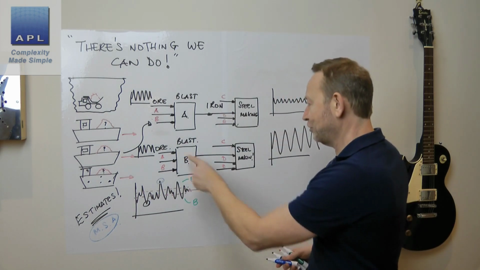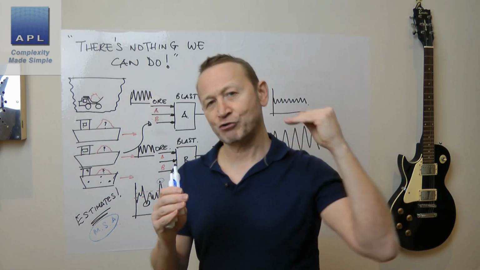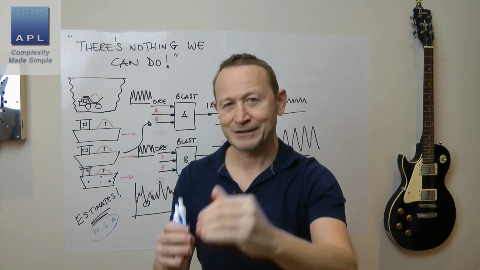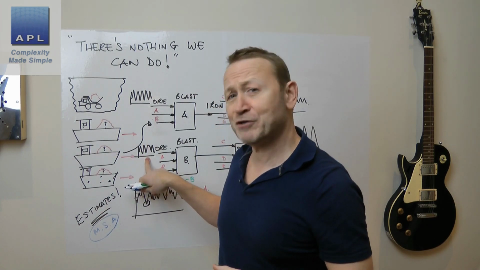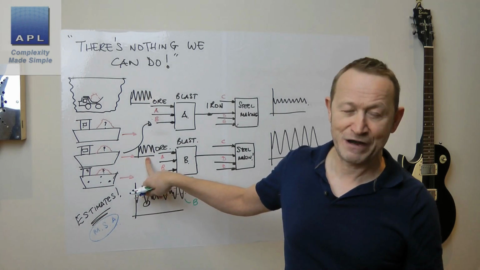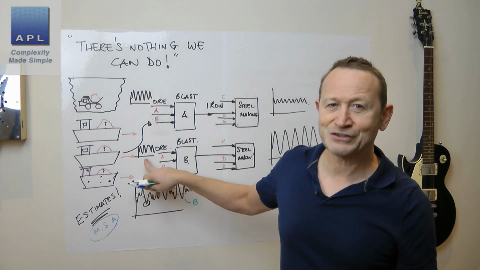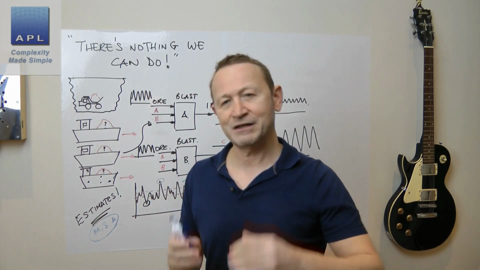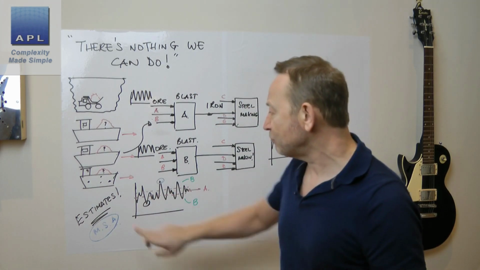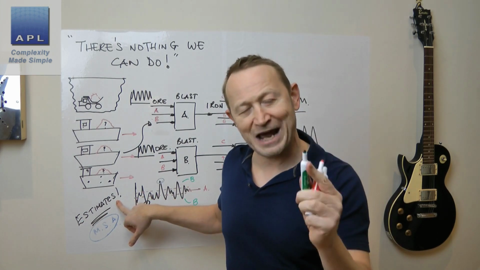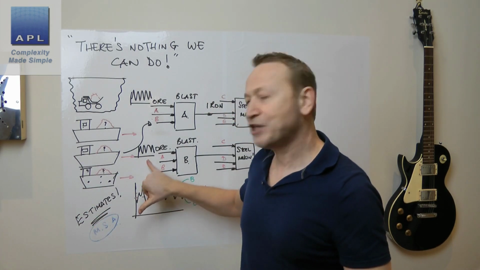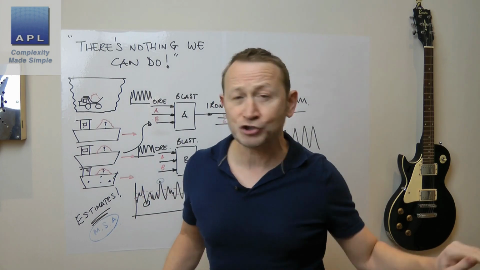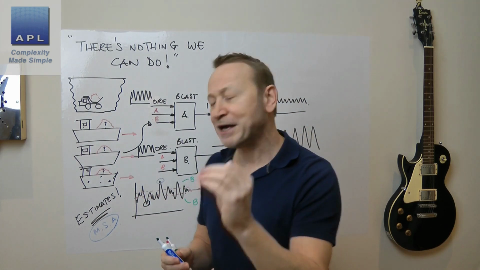But very quickly, what can you do? Once you know that you cannot see what's happening, the only sensible thing to do is agree a standard recipe for your steel, take your hands off and fix everything. And then the only variability that comes out the end of the process is the variability from the iron ore. And that's the power of variability. That's the power of statistics. If you don't understand that every number you look at is an estimate and that you need statistical tools to help you to figure that out, if you don't understand the power of variability, you can't adjust variability away. You can only make it worse.